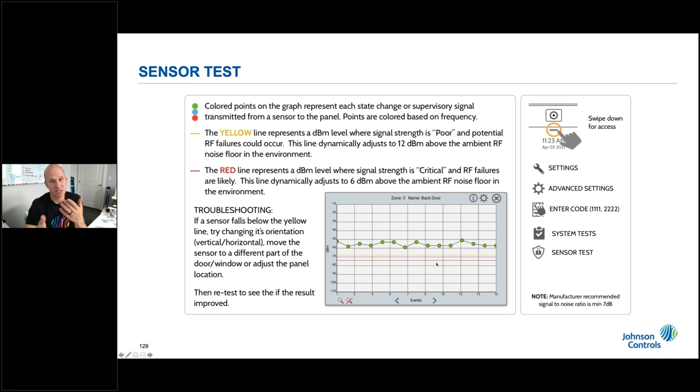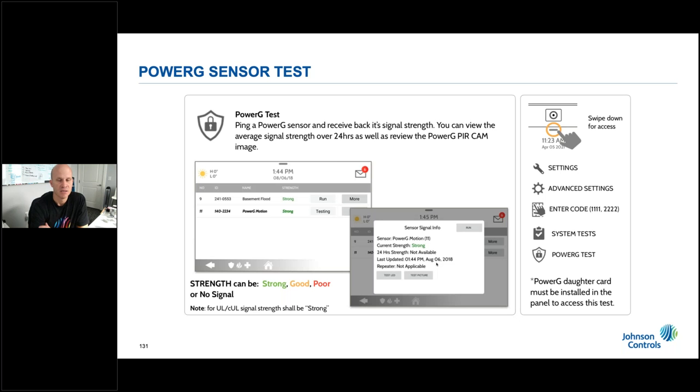It's likely going to have a problem. We're still picking up the signal. We're still plotting it and showing it right now, but it might not in the future if there's any kind of environmental change down the road. If people are moving furniture, doing all kinds of different things that can change the way the signals reflect. And so that gives you a really great tool on board there. We have a great video about that on our YouTube page, but we're not gonna watch it.